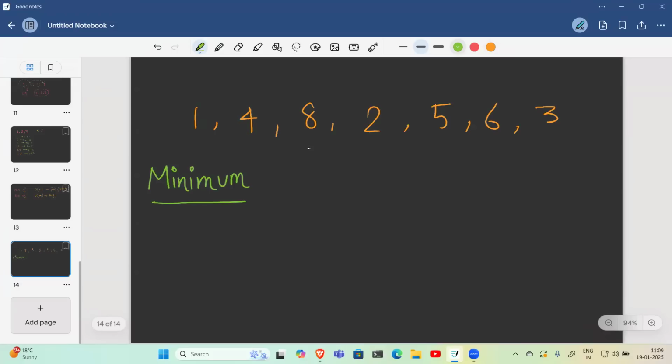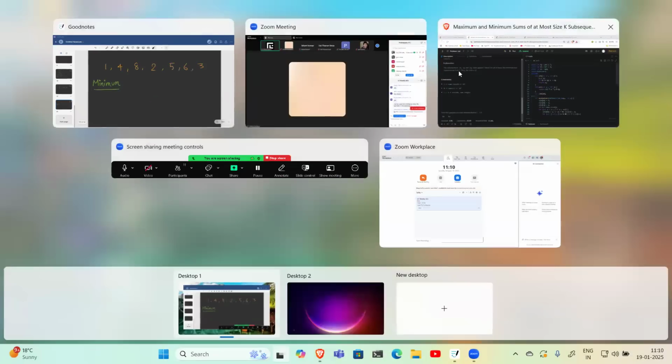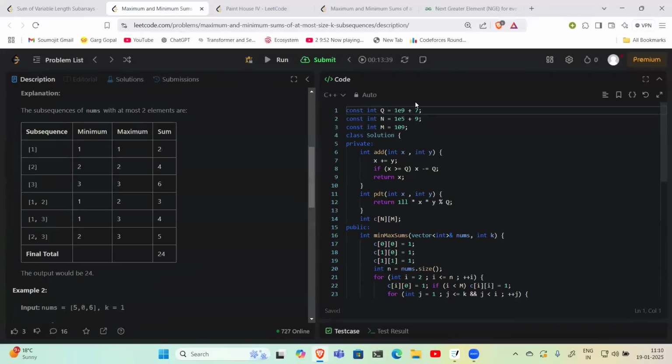So now let us try to understand how many times this 1 will appear. Any idea how many times this 1 will appear? Basically, what is the contribution of 1 to the answer? When you write these sums, look here in the problem statement. If you see 1, 2, 3, 1, 2, 3, and look at this minimum column, then 1 has appeared 3 times, 2 has appeared 2 times, 3 has appeared only once.